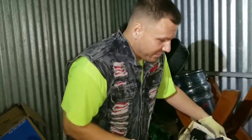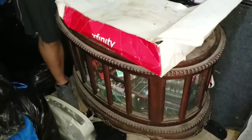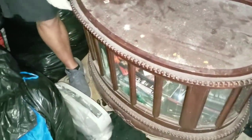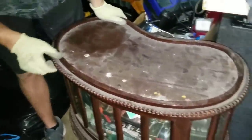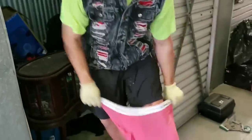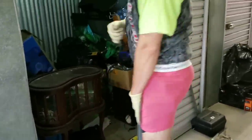I really want to see what's down in this glass furniture. And we have to get it out of the way anyway to see what's behind the glass. Holy cow. It's like a mixture of burned. You see this piece? It's a pretty piece. Oh my goodness, it's gorgeous. It's like in the shape of a kidney. Oh, look. Here it is. Oh, that's the cutoff. Oh, yes. These would go pretty well with everything else. I'm rocking, don't mind that there.